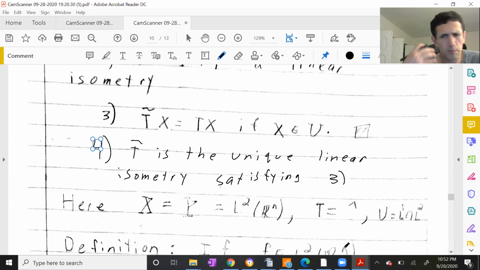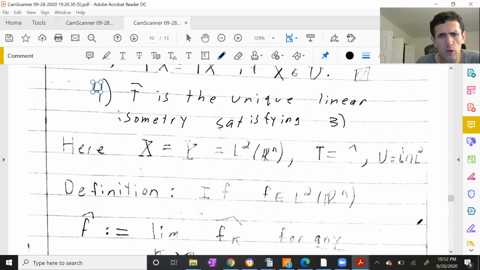Okay, so let's put this abstract mumbo jumbo to good use. Let's say X is Y is L2, L2 is complete, T is the Fourier transform, and U is L1 intersect L2. I mean, that's trivially dense. It's a dense subspace of L2. That's pretty easy. I mean, you have C infinity functions with compact support dense in L2. But certainly L1 intersect L2 is dense in L2.